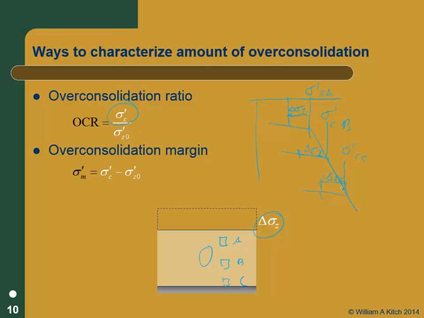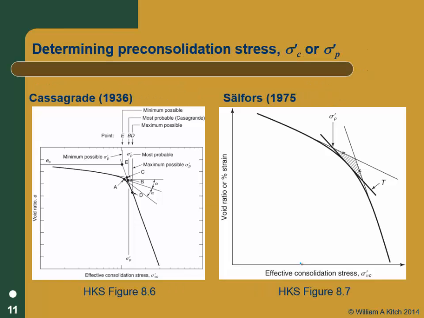And normally, we're dealing with soils that are either highly overconsolidated or normally consolidated, and it really doesn't matter which one you do as long as you stay on the recompression curve. But if you're dealing with a soil that's going to cross the recompression curve, then you really ought to figure out which one of these methods gives you the most accurate answer and use that one. Because if the source of preconsolidation is just a fixed stress that was unloaded, then the overconsolidation margin makes more sense than the overconsolidation ratio. That's the rationale anyway, but either one's acceptable.